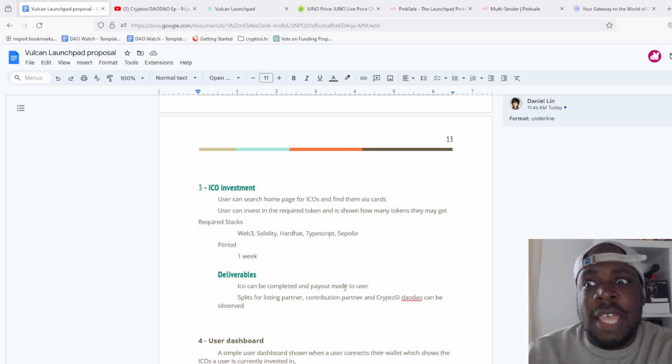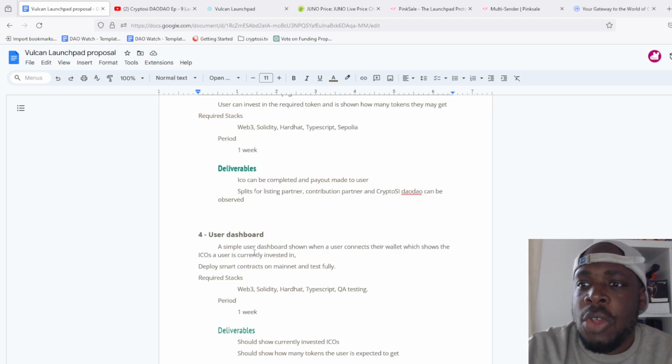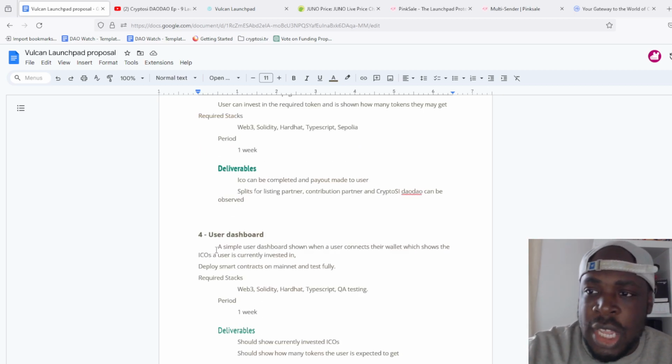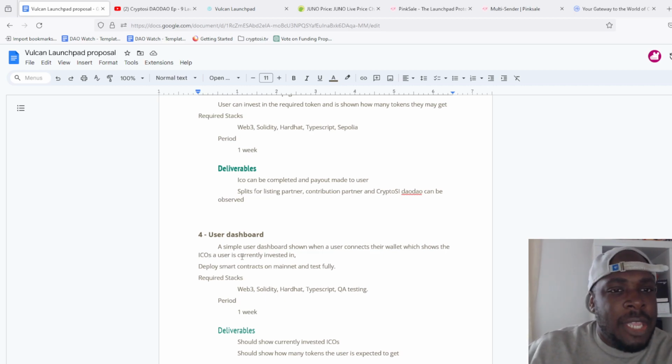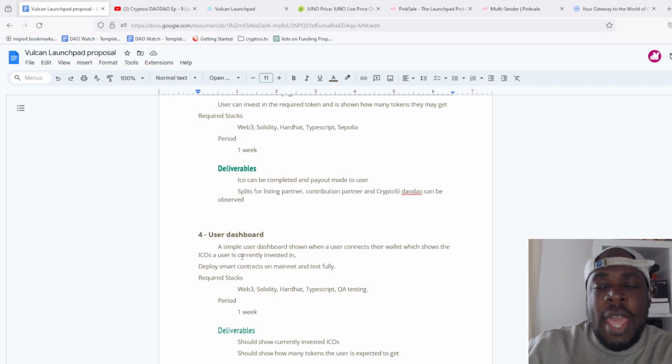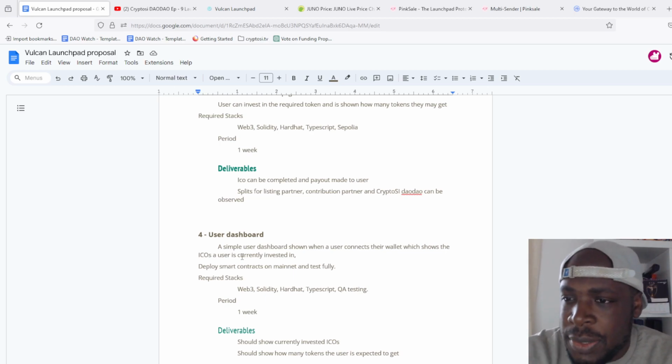Once we've done that step, we are one step away from having the minimum viable product, which is having a user dashboard, simple user dashboard. When a user connects their wallet, it's shown the ICOs a user is currently invested in. It'll also show your history and where the price of the token is now compared to the price when you bought it. And some other bits and pieces.